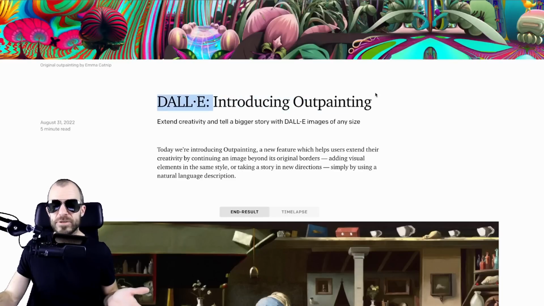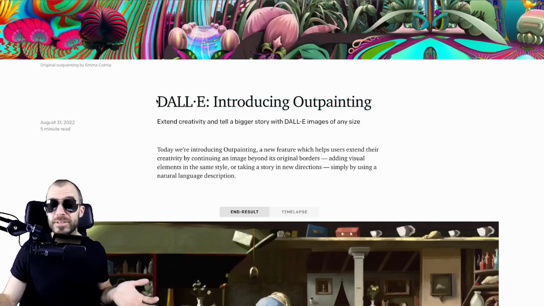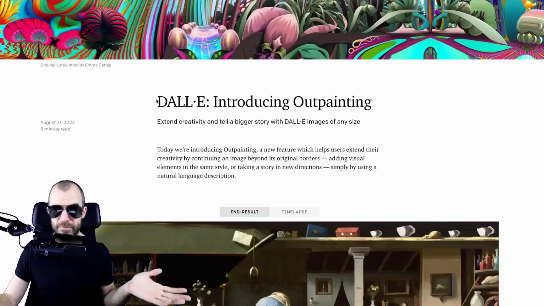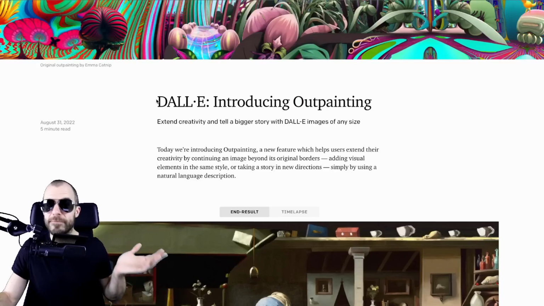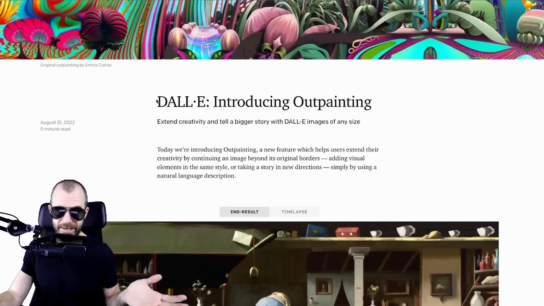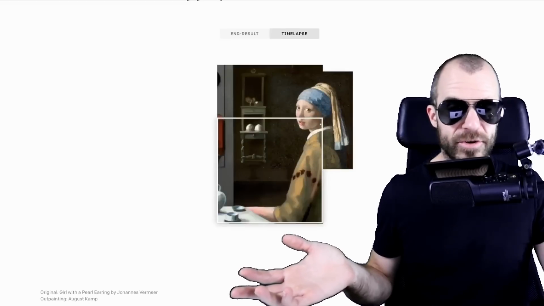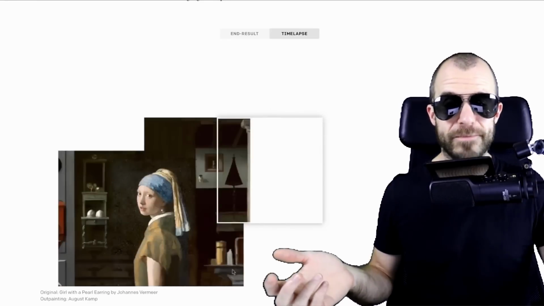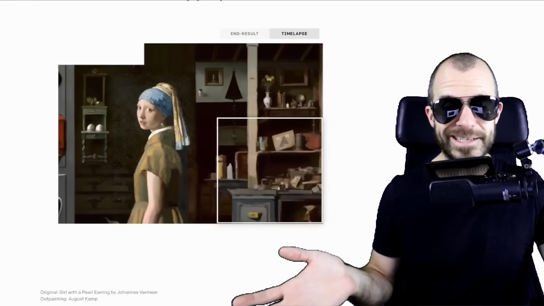Now, about a week after the release of Stable Diffusion, OpenAI released a blog post that they're now introducing outpainting to their DALL-E API. DALL-E being the model that they've trained, they have behind their API, they let you interact with it if you are on the beta users list. So now you can take a picture and you can sort of outpaint from it, generate surroundings of that picture according to DALL-E.